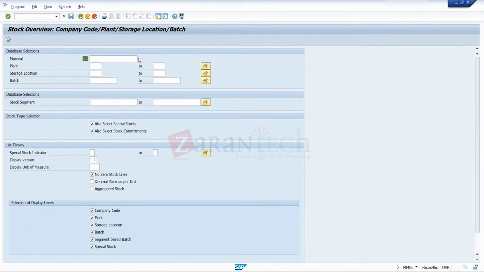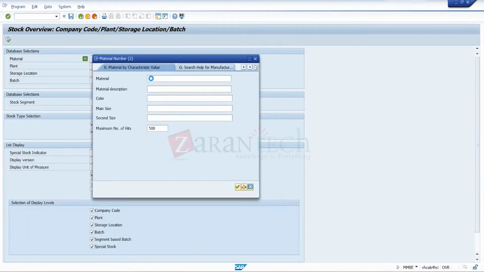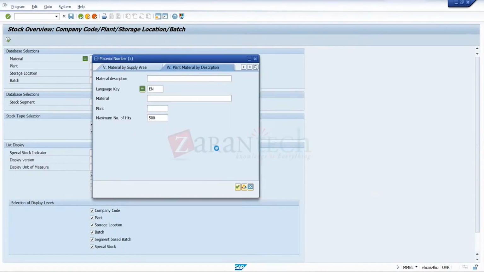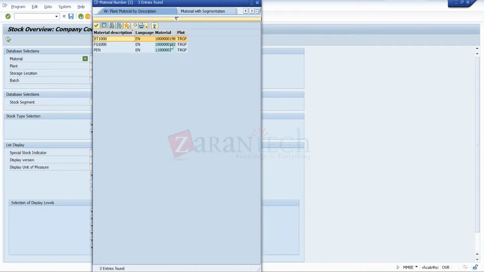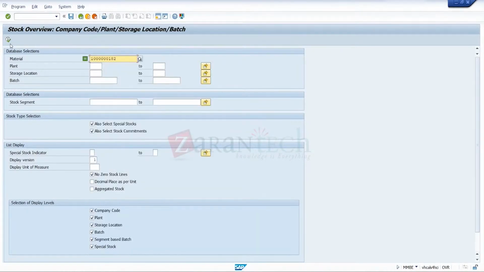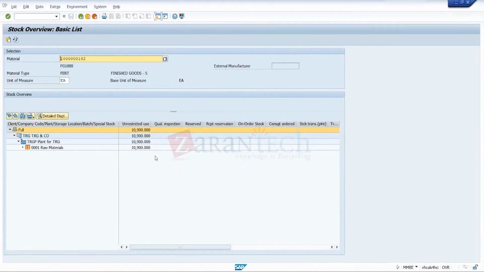Is stock there? The stock is there, but I already did the sales order for the same material, so stock is not available and the check is not working.